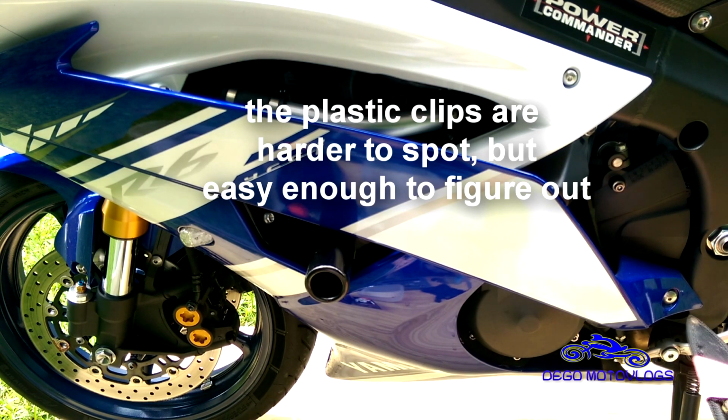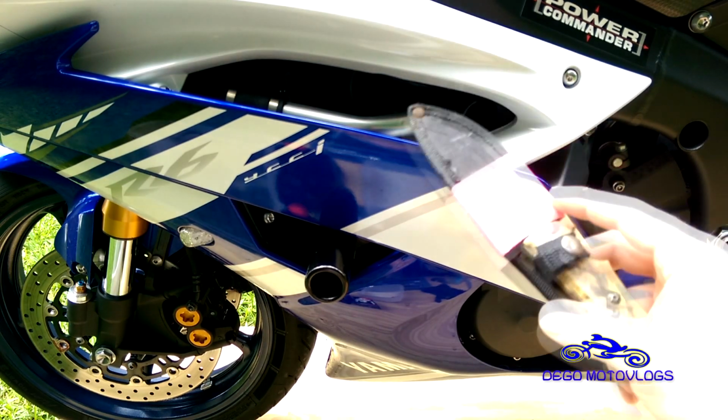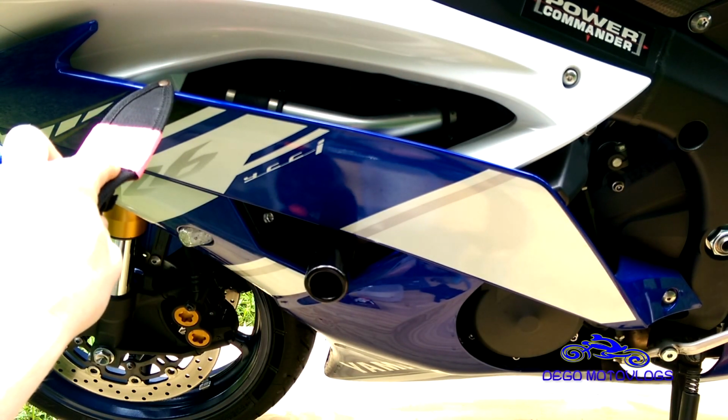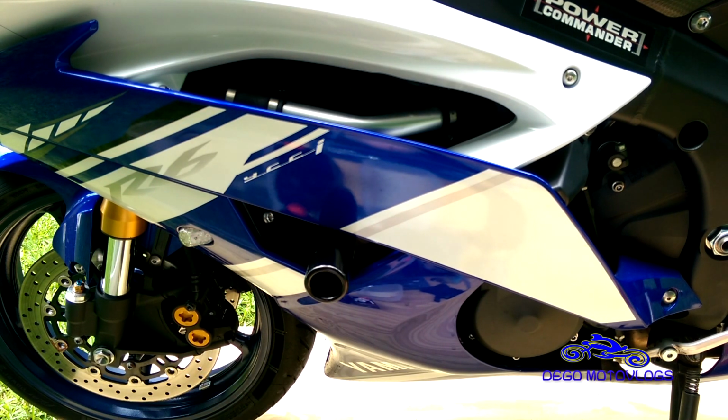So it's not very hard. You have a bolt here, bolt here. Actually, I don't think that one has to come off. You have one here, and then you have a bunch of little clips and bolts. It's not very hard. Just take your time. Make sure you don't pull on anything. Take out all the bolts, and it should be relatively easy to get that fairing off. So I'm gonna get that done, and we'll be back.